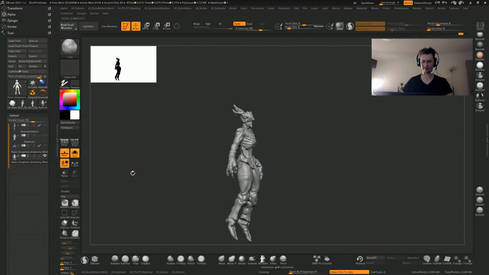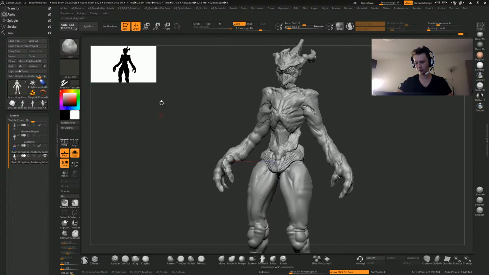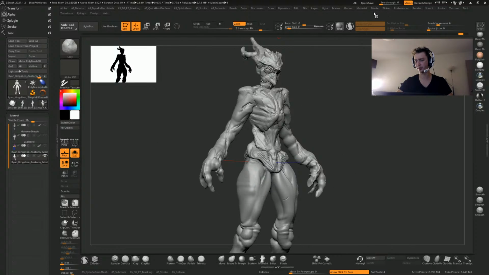Because we have the shape locked in, sort of, maybe let's do a quick KeyShot render. When I get tired of sculpting, it's always fun to plop something in KeyShot and take a look at it in different lighting, with different materials.